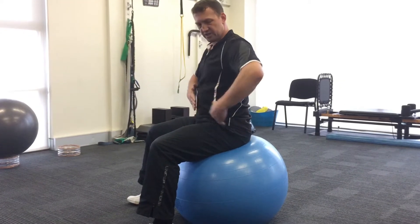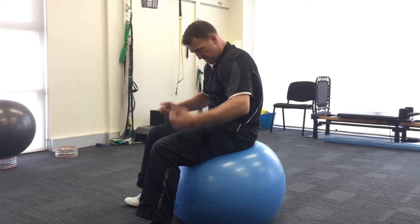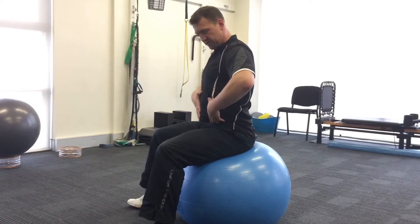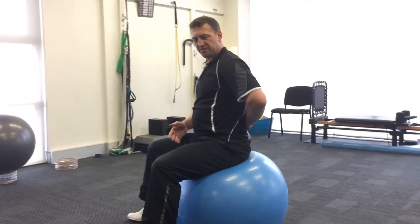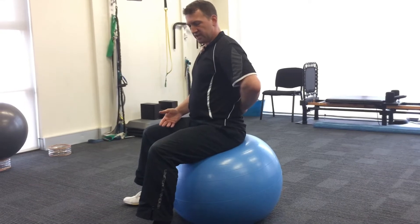The body is straight, so what that means is if I'm too tucked with my pelvis, the tissue is short here and really long at the back. If I go the other way, the tissue shortens here and is longer there. So we want the pelvis to be in a neutral position where it's almost flat, as opposed to either extreme.